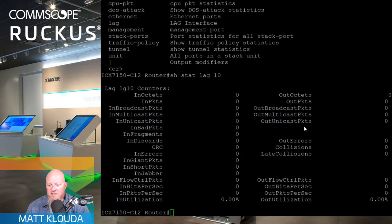It's the number one way that support handles roaming issues right now. We don't use the roam profiles to resolve that. You do it through the BSS min rate. And since we're here and we're talking about it, I'll show you. So I'm going to go back in. I've got to get a new session going, so give me just a second. New session. Let's just show you how to do this. It's super easy.